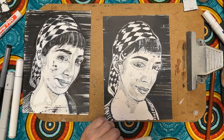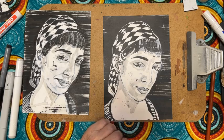I'm just going to check again. Oh, Dr. Martens makes a white ink. And it looks like a whole lot of people are writing about opaque ink.